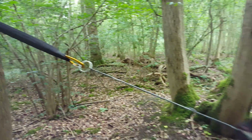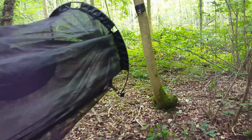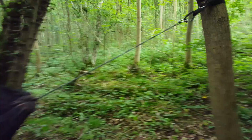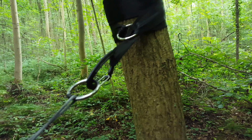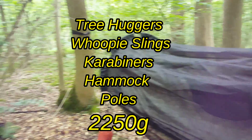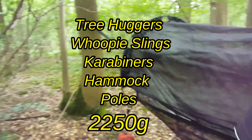You get a nice wrap on the tree. It doesn't damage the bark or the tree. So that's the really nice thing about it. These big tree huggers, they're a bit heavier, but if you're a heavy guy and you need a big hammock, I'm sure you can carry the heavier weight. I'll do a weigh actually. I'll weigh all this and see what it comes to. Well, I'm going to get into it now. It's the maiden lay. Let's take my shoes off.